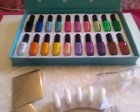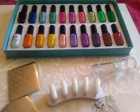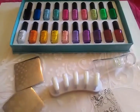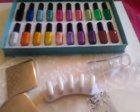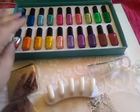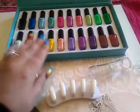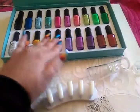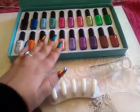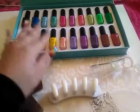I have actually used some other so-called stamping polishes, and what I found is the pigmentation is very disappointing. When you look at this tutorial, you will see just how pigmented the CJS stamping polishes are. And the consistency is different. You can use it as a nail polish as well, although I don't. I only use it for stamping. But you can. It really goes on super smooth, almost like a gel, but it's a stamping polish.